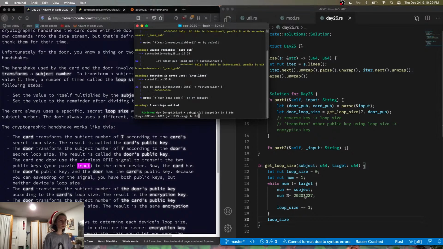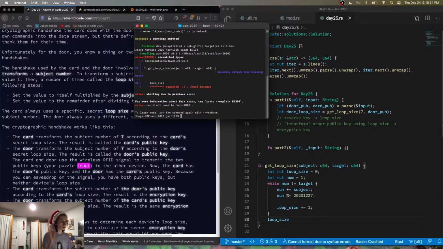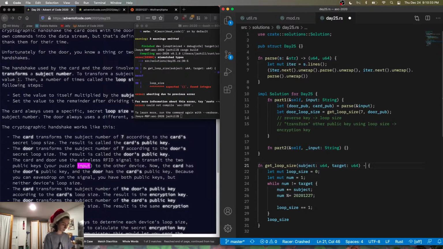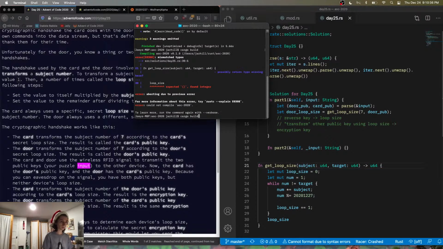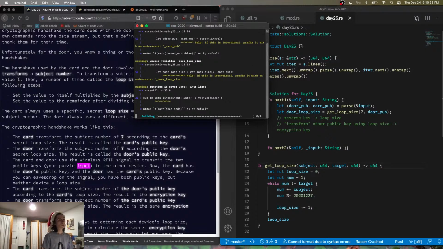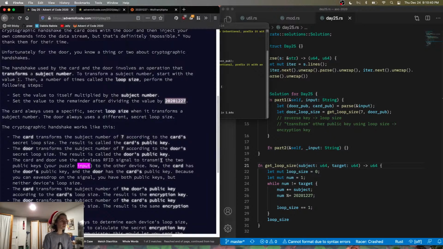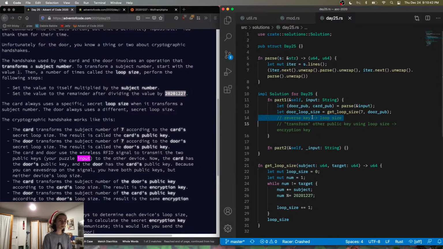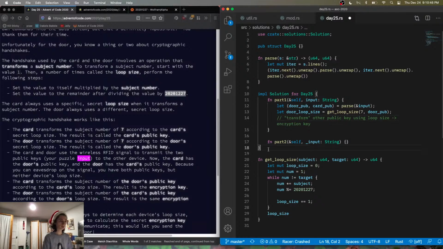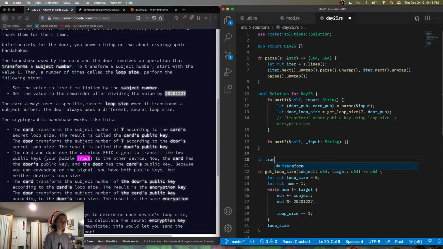Let's check that this builds. Oh, we gotta return the loop size as a U64. Okay, so then we got our door's loop size. So then we also just want to write a straightforward implementation of transform.